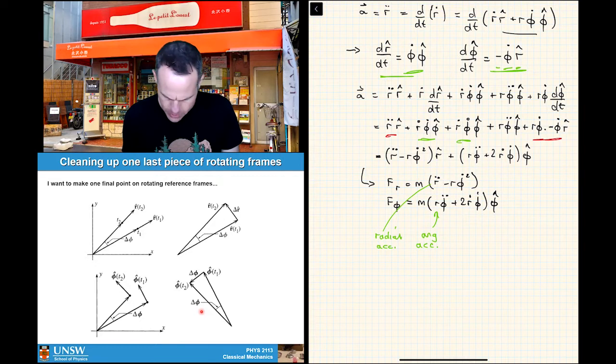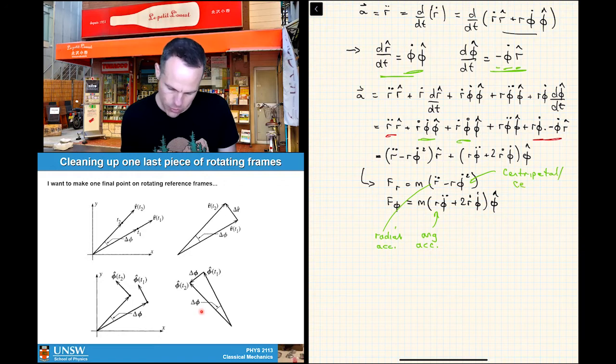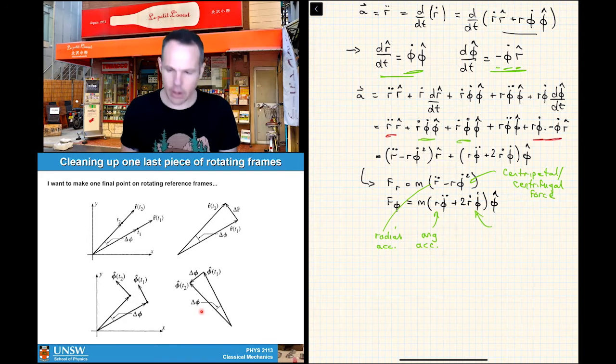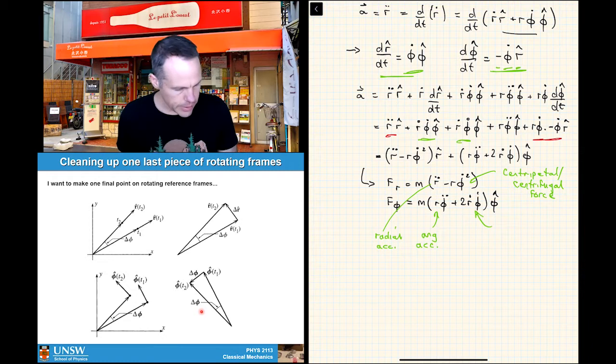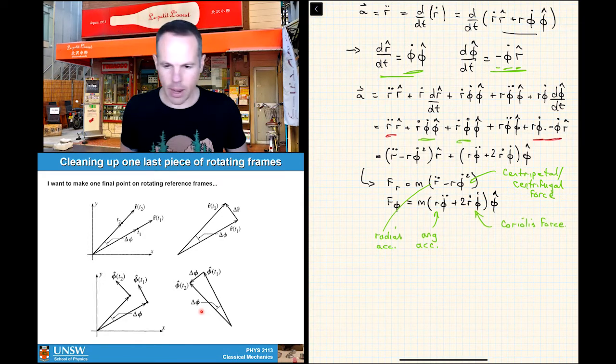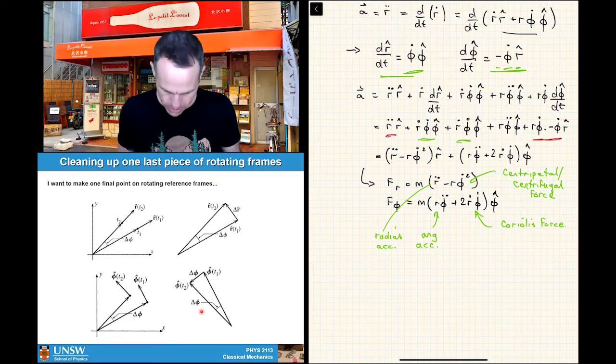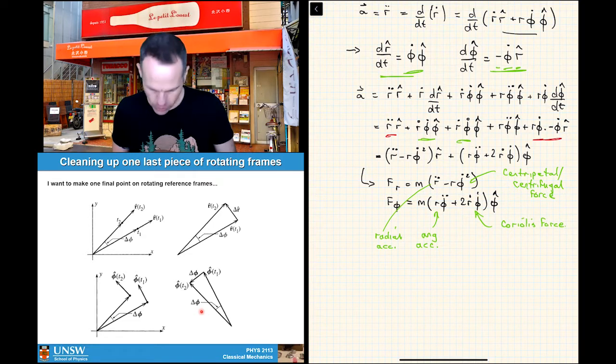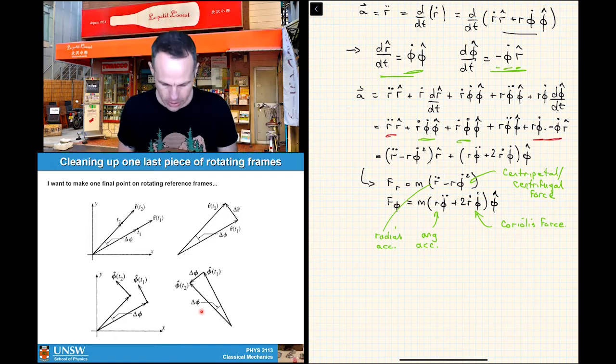Then this term here, you can see it as centripetal or you can see it as centrifugal force. And this guy here is actually a Coriolis force. And I'll let you convince yourself of that one. We'll do that in a couple of lines anyway. You'll see that these 2 things are the same, but if you want to stop at this point and just check that that really is a Coriolis force, go for it.